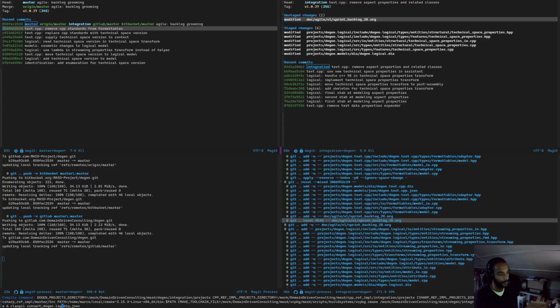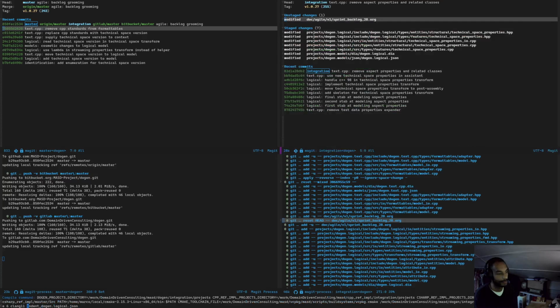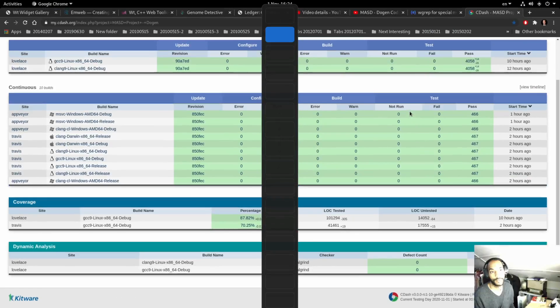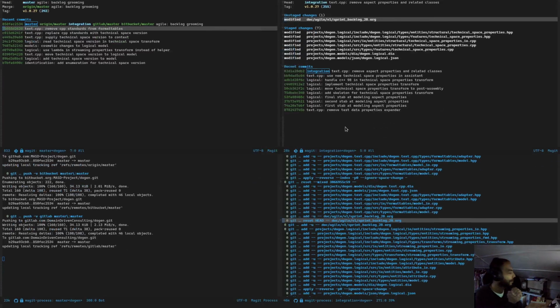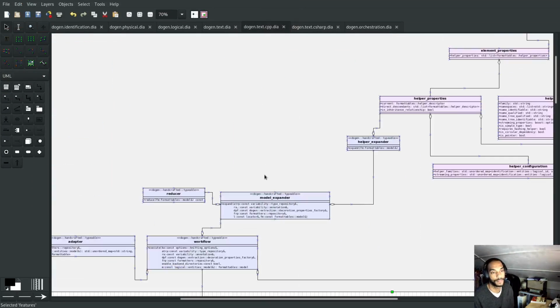Now we have to convert the logical model. Right, I think this should get us there. In terms of time, so this will add the C# features that we need for the aspect properties.